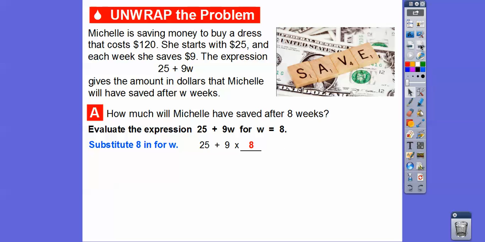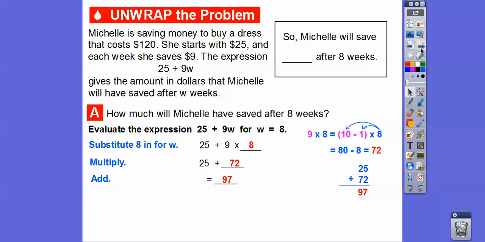Remember we got to do the multiplication first, 9 times 8. And if you don't know what 9 times 8 is, well 9 is really close to a nice compatible number which is 10. So 9 is the same as 10 minus 1, and we can do the distributive trick right here. So 8 times 10 is 80 and then 8 times 1 is 8. So we can subtract 80 minus 8 and that gives us 72, which is the same as 9 times 8 if you forgot. All right, so then we'll go ahead and add 25 plus 72. So 5 plus 2 is 7, 2 plus 7 is 9, so we get $97. So after 8 weeks she will have saved $97.